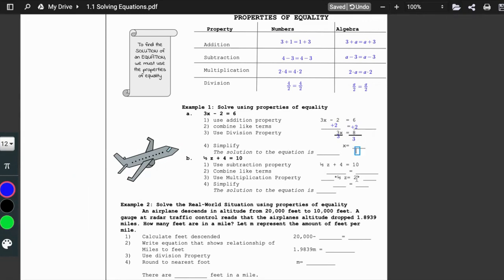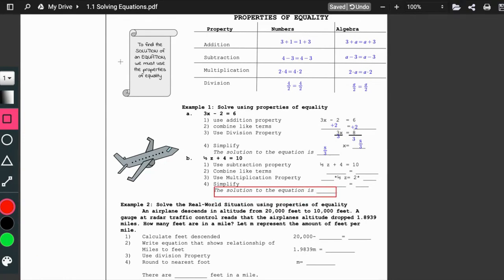I don't want you to simplify a fraction. In the big people world, we don't really want a bunch of random numbers. We just want a nice little fraction. So really, your answer is 8 over 3, or 8/3. If you want to simplify it, go for it, but I am looking for the 8 over 3. Okay. So the solution to the equation is 8 over 3. And we are going to write the solution to this equation because I want you guys to get familiar with that vocabulary. So that's the answer to the first one. I'm going to box it so we know we're done.